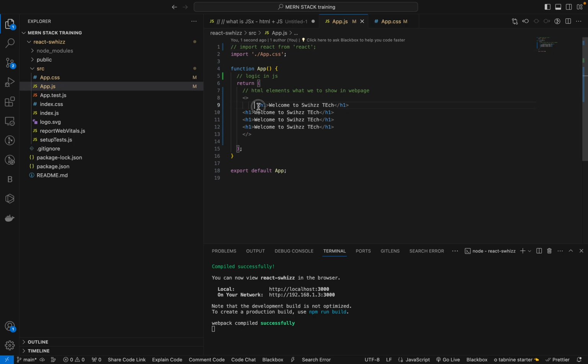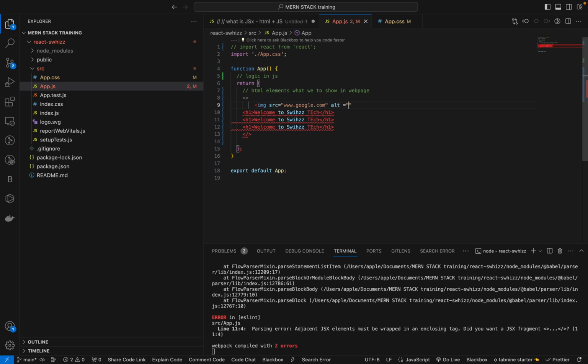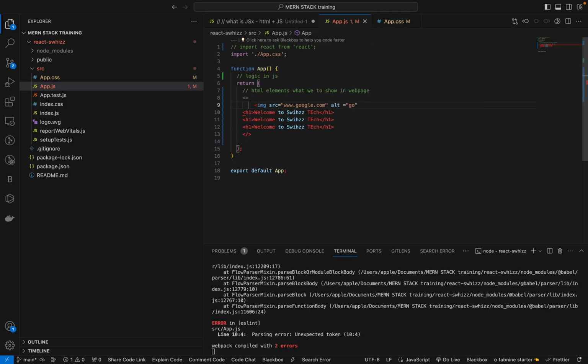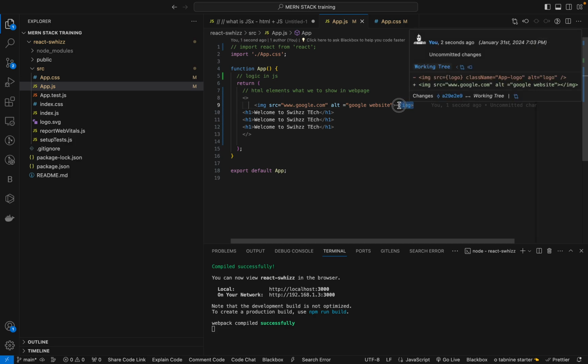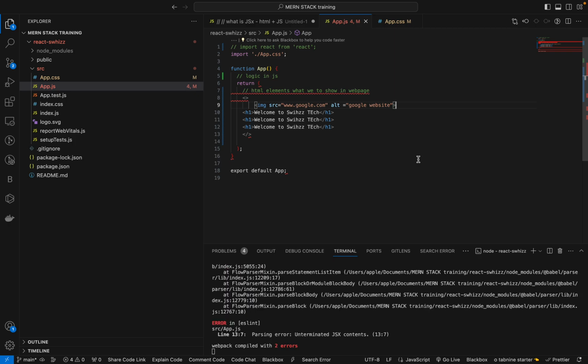For example, now another important rule which I forgot, I will mention now, that is the image tag. If you have src equal to www.google.com, and alt as alternative text, which I said, right, Google website for example, and if I give a closing tag, here there will be a closing tag for sure. You can make it a must. Why? Because in HTML, if you write it without the closing tag, it will not show an error.